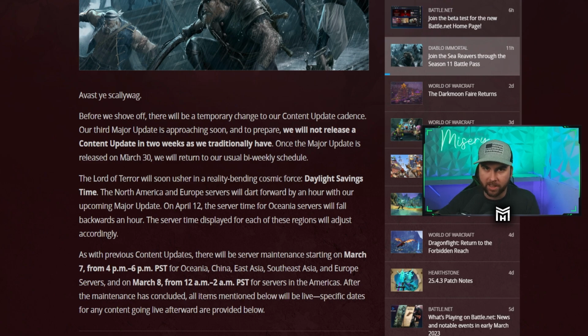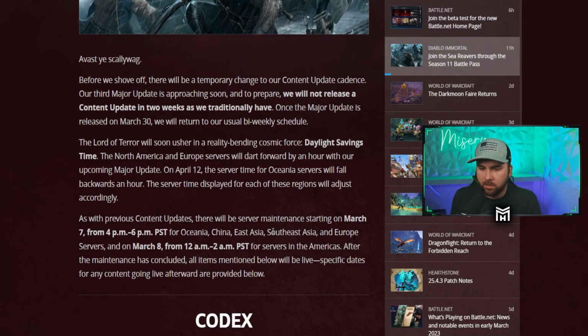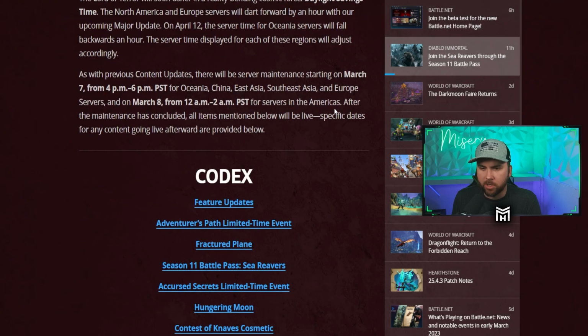We're just going to go over a high level of some of the stuff because it's kind of wordy and kind of fluffy, I'm just going to be honest. So they're adding daylight savings time. Great, awesome. That just means that, assuming you're on the right server for your area, the time should match your actual time, which is quality of life. All right, so it talks about the time it's going to be going live, blah, blah, blah.